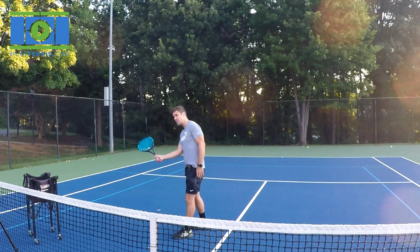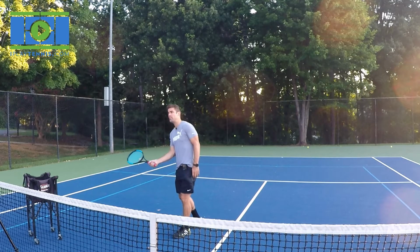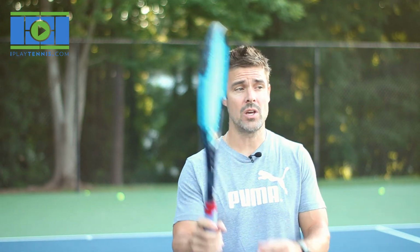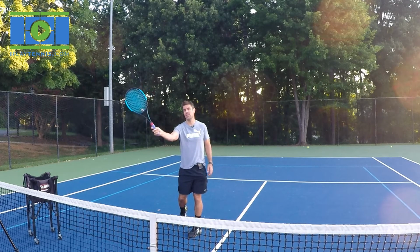Okay, so we're moving on. We're changing from this type of volley to this type of volley where we're actually on the side, we're dropping our racket and we're punching that ball, okay? Now, height matters. If the ball is up here, I can have that same kind of high punch volley that we learned in lesson one.